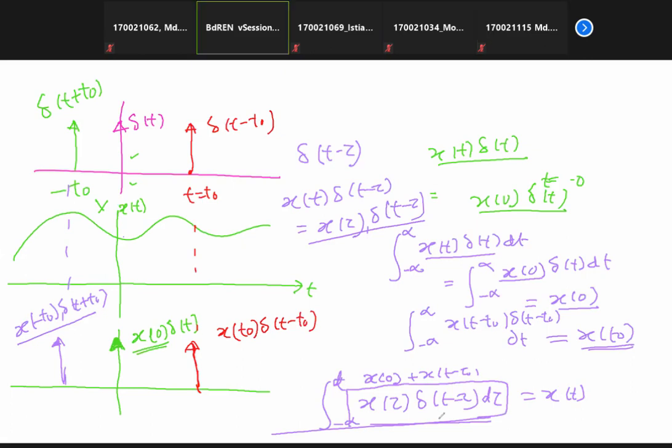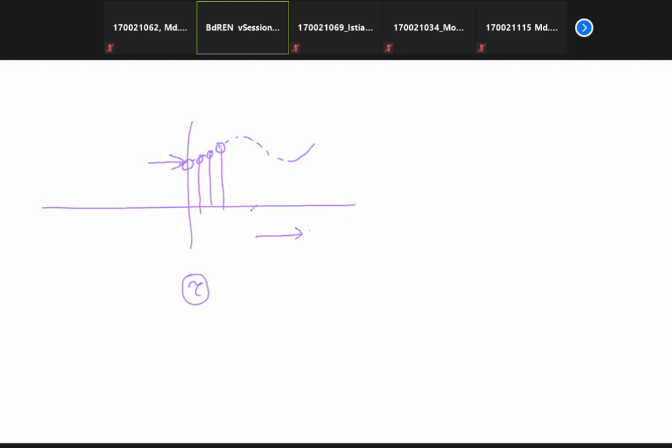This integration means that you are picking the value x(tau) for a particular value of tau. Yes, sir. Then if we keep going on doing this, you are adding all x(tau) at a particular value of tau. So what is happening then? This becomes this figure. If this axis is your tau, you will be changing your tau and getting a value. No, this is t. You are changing your tau, getting a value. Say tau equal to 0, then tau equal to tau 1, another value. Yes, sir.